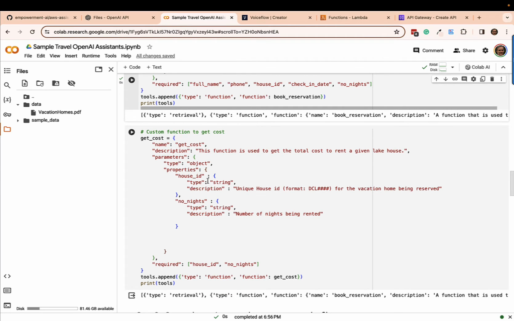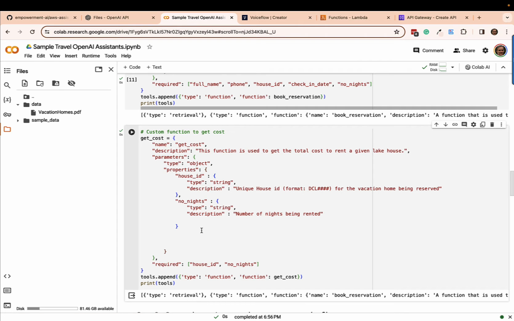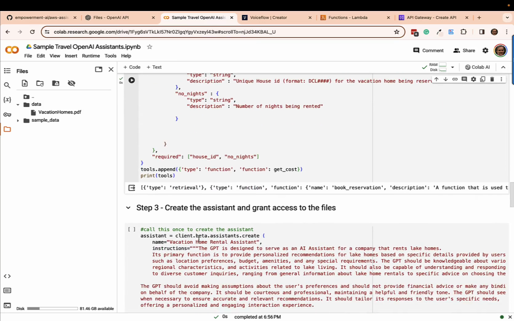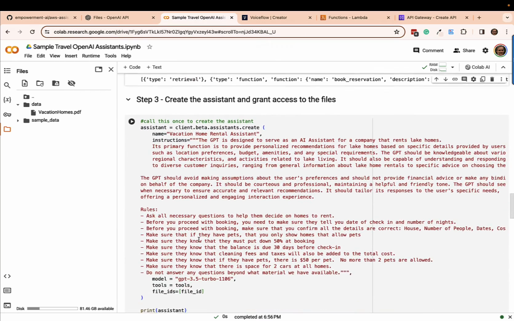So essentially by providing a house ID, which is going to be a unique identifier, we're then going to call this function and it's going to return back the cost for that house based on the number of nights that the user has specified or that the engine provided to us. All right, so there's all of our tools. So that's my two functions.